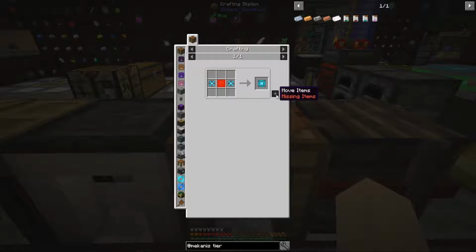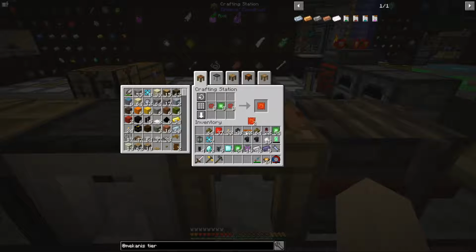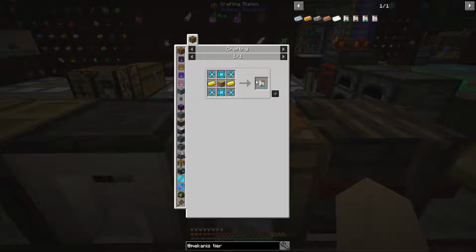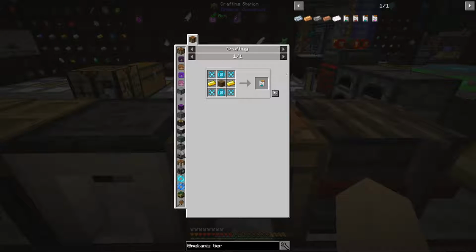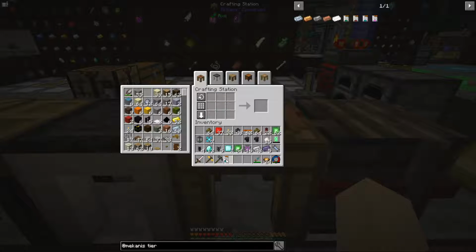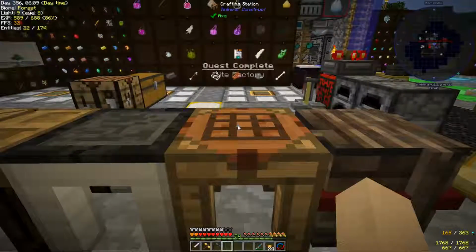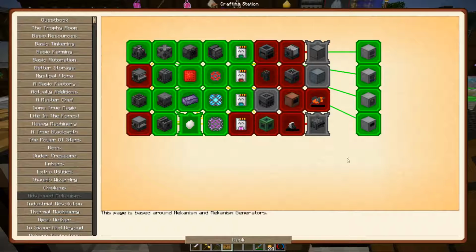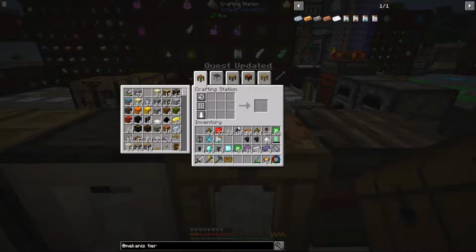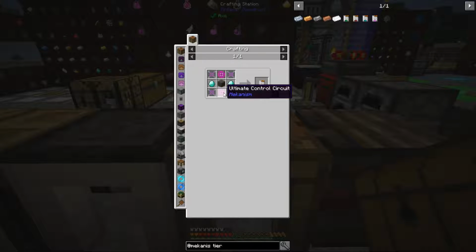We're going to need to make 2 of those. Oh, I'm missing the red one. So 1, 2, which is going to give me 1, 2, which is going to give me 1 of these. Perfect. So finally an elite tier installer. And I don't even think I have enough resources to complete the next one. So let's just try it, but I feel that we don't have enough, honestly. So for the ultimate tier, we need these ultimate controllers, which are going to need 2 elite, which need 2 advanced.